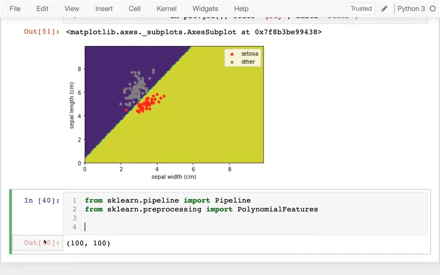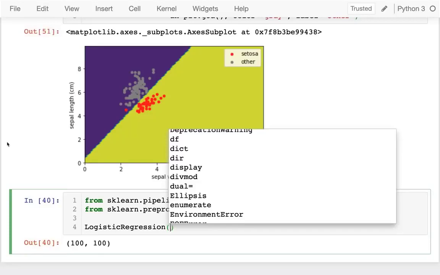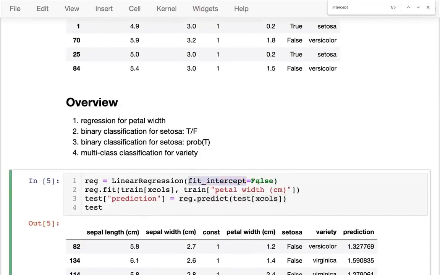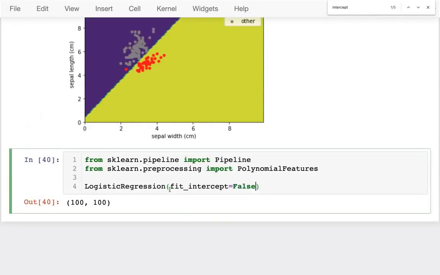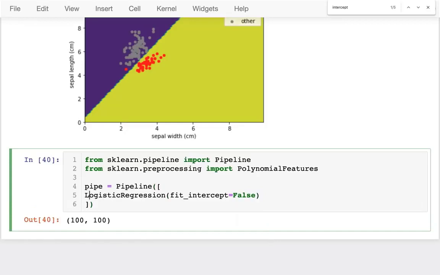Okay, and so before, what did I have? I just had a logistic regression like this with, what was it? I'm just trying to search up in my page for earlier. I think it was this fit_intercept thing that I had off for all of them. Excuse me. So I had that. This was my model before, and that's going to be part of a pipeline, right? So now I'm going to say pipe equals Pipeline, and the pipeline is going to be this list of stages, just like this. And so that'll be the first stage. Well, I'm sorry, that'll be the last stage.